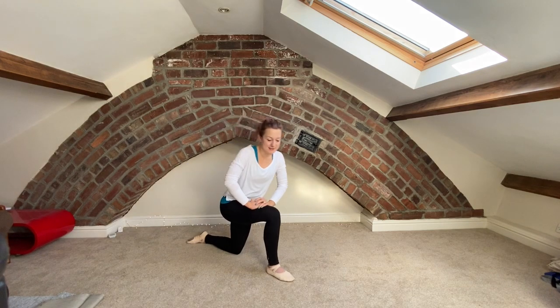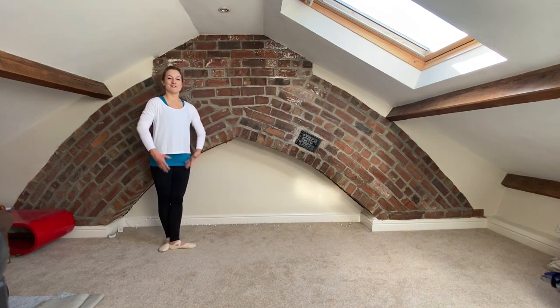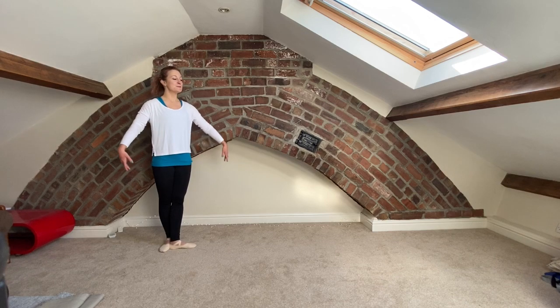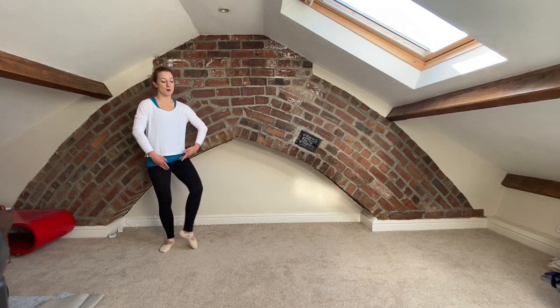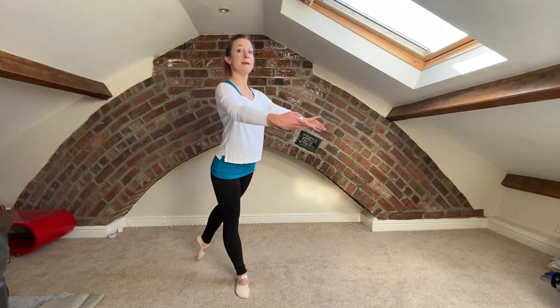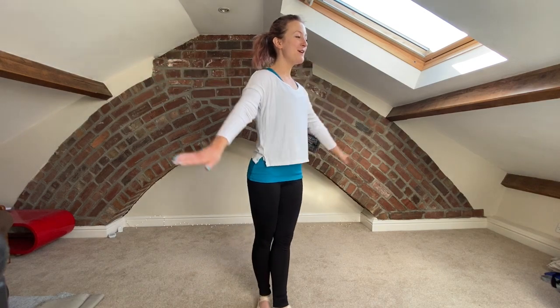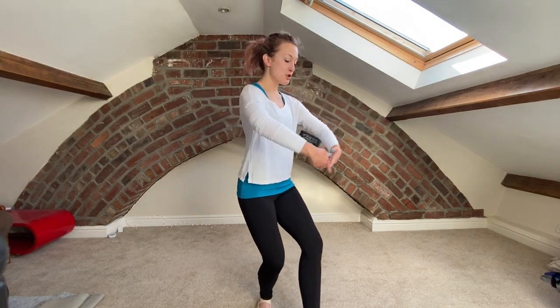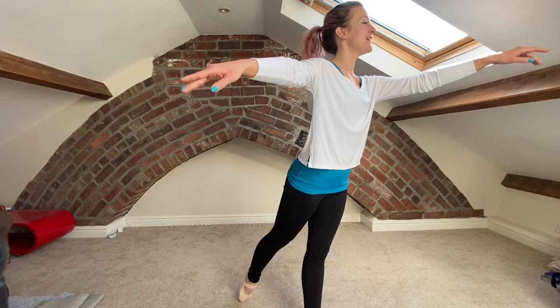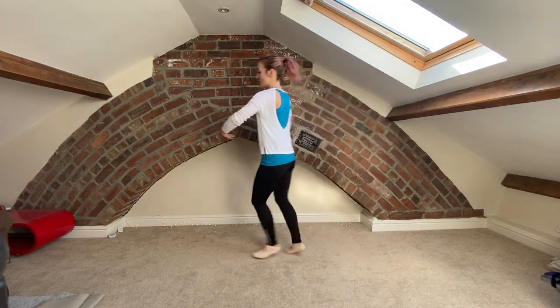So shall we try that from the beginning without the music, a little bit slower, and then we'll try it with. Yep. So in your corner, right foot in front, arms in bras bas. We breathe and walk. One and open. Stretch your back foot behind. Keep your arms where they are. Close and plie. Push one, arabesque. Lift and lower, run back to your place.